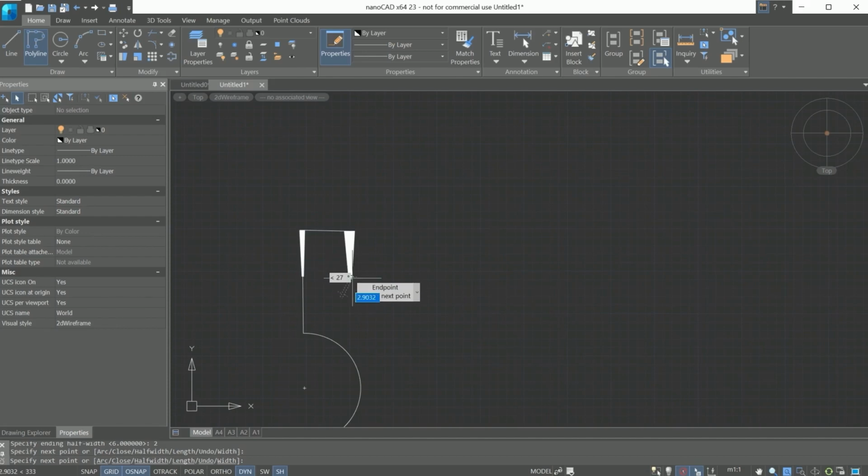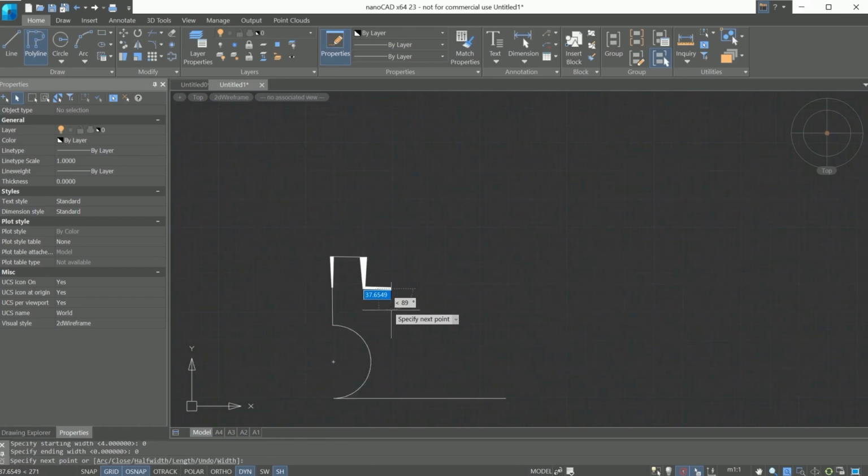And the next segment will be drawn with width set to 4, unless you reset it. So let's revert it back to its original form again, and close the line.